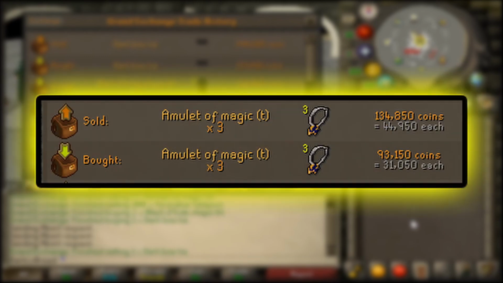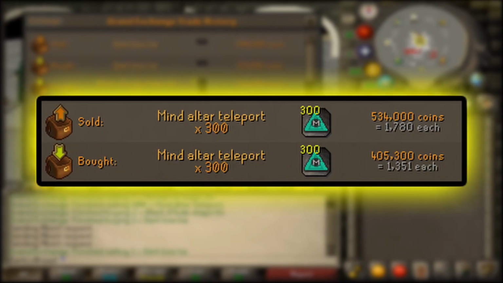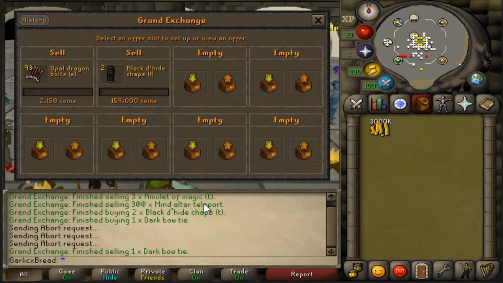For the magic amulets, we made a 14k profit for each one, giving us 42k profit in total. And the Mind Altar teleports we bought for 1351 each and sold them for 1780 each, giving us a total profit of 129k. Alright, so I'm going to head off to work, and when I get back, hopefully these items will have sold.